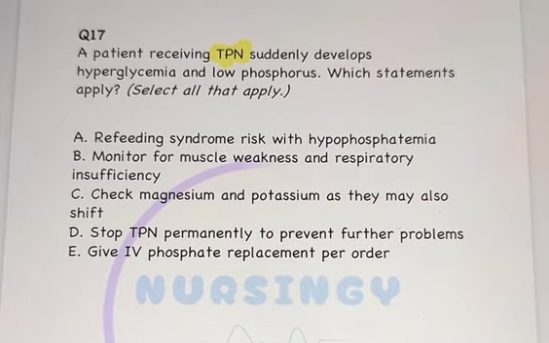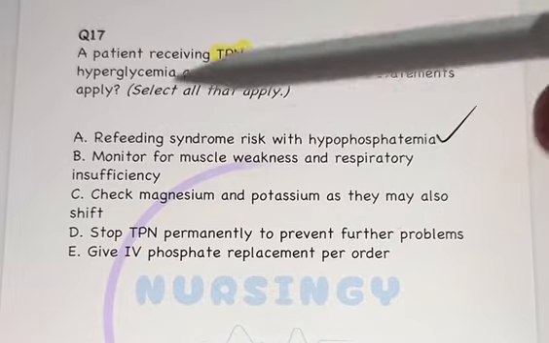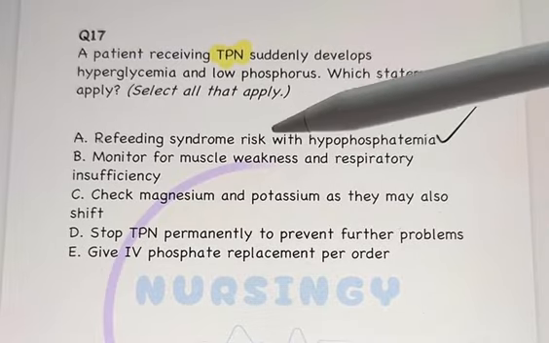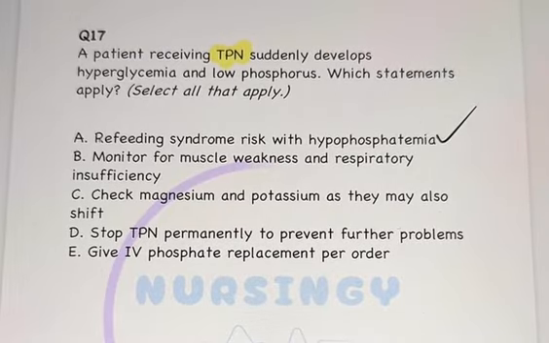A is correct because of too much hyperglycemia, and then you need phosphate for that, and now the body is working on the sodium-potassium pump. Phosphorus we are also going to need, but phosphorus is the hallmark sign of the condition, so you're going to see that one.